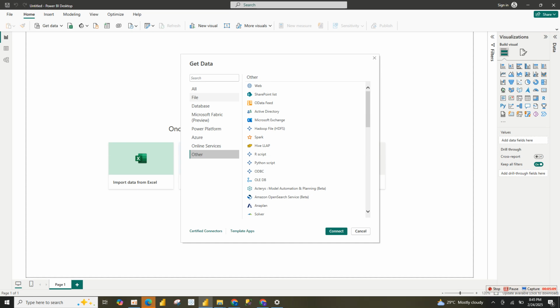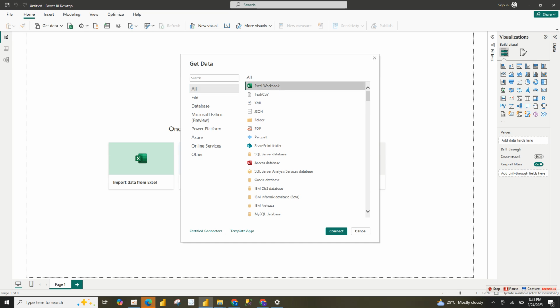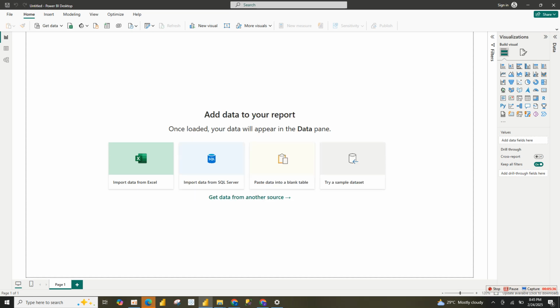For this demo, let's select Excel. So I'm going back to All, then I will click Excel. But if you are using a database or a web API, you will select that option instead. It depends on the kind of source where you want to extract your data from. So click on Excel and then Connect.